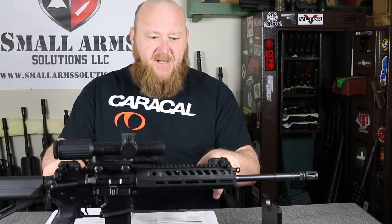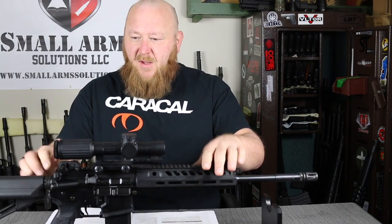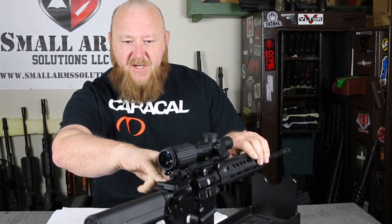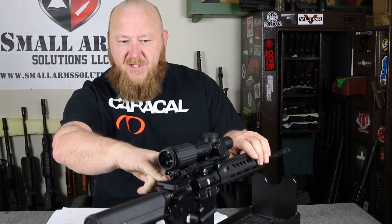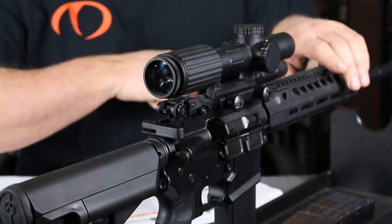You do have two backup sights, which they purchased from another company, but these are the ones that go on it. But you will also see on the back here that you have a notch cut into here so you can have the sight in the down position so the aperture will allow the fold when it's engaged.